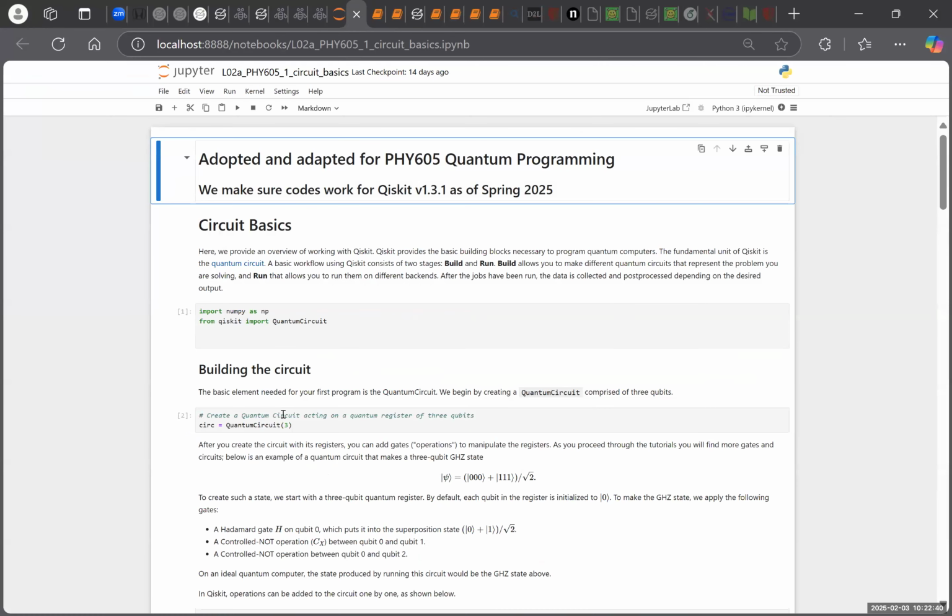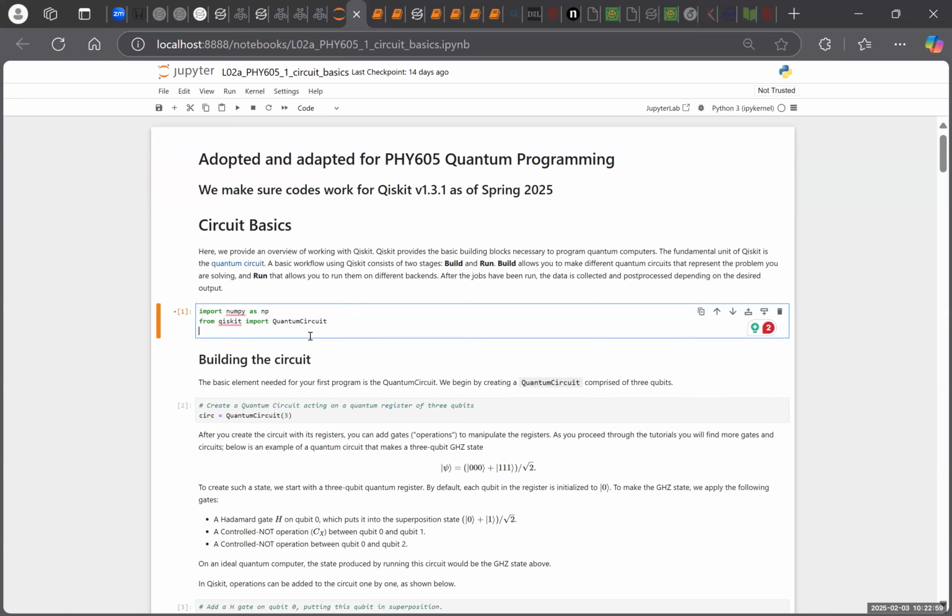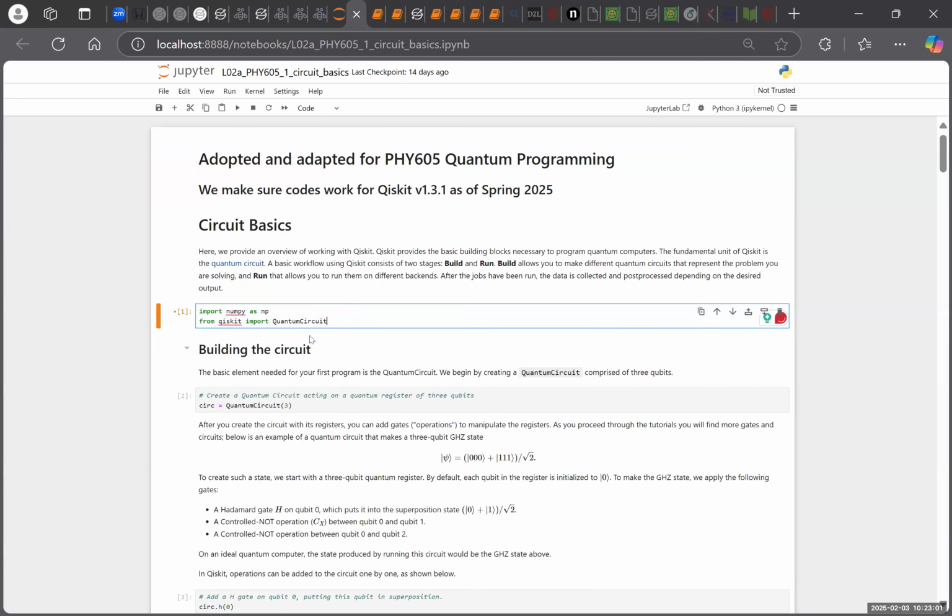I try to make the code compatible with the newer Qiskit version, because they change so quickly. Next year, I have to do it again. So this is adapted from some of their old tutorials. With the Qiskit circuit, you can just play along with this.